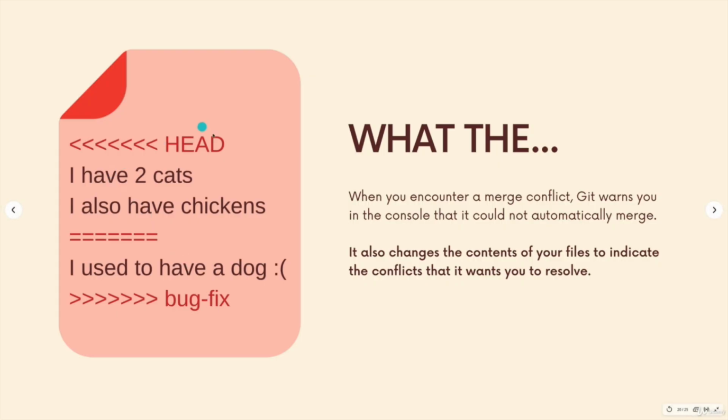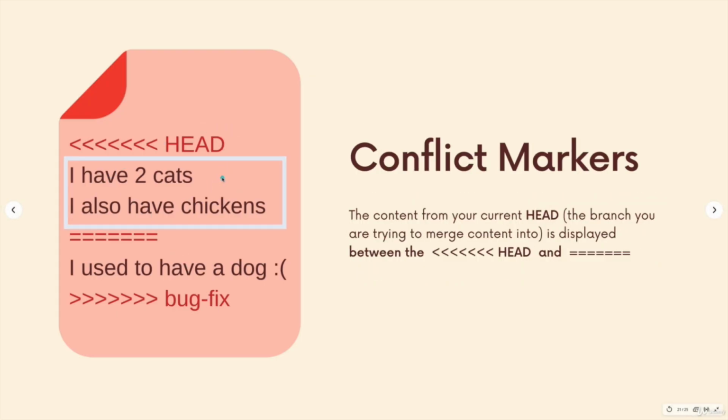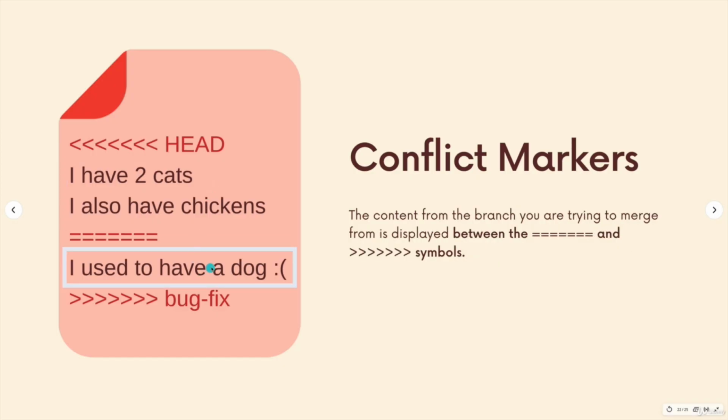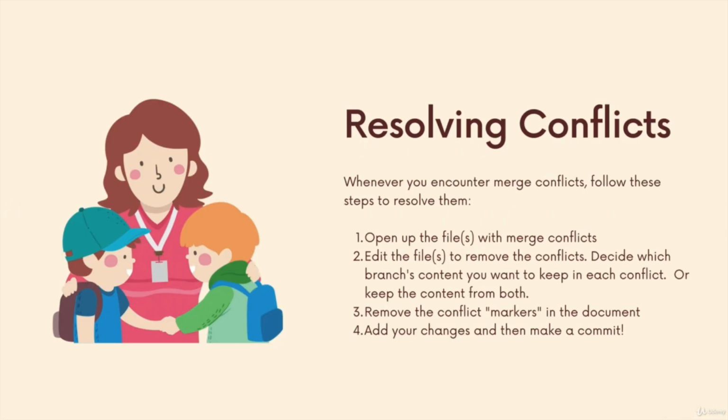What these markers indicate is what content came from my HEAD branch, the branch I'm on, the recipient branch I'm trying to merge into, and that's indicated by the less-than arrowheads, and then the equal sign. So this is what I had on, let's say, the master branch. This is the change I made. And then this is from the bug fix branch that I'm trying to merge in. So it's my job now to delete or keep both, figure out which part I want, which part I don't want. It's totally up to me. I resolve it. And then I get rid of these conflict markers, these symbols, and then I save the file. And then I go back and add and commit the changes.